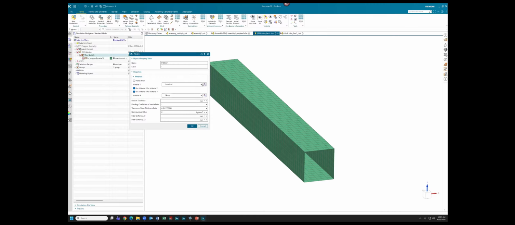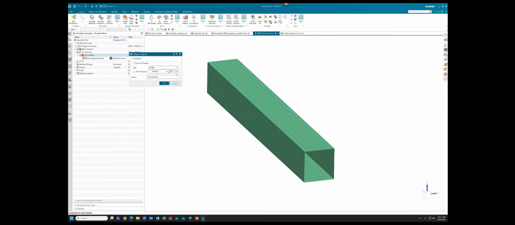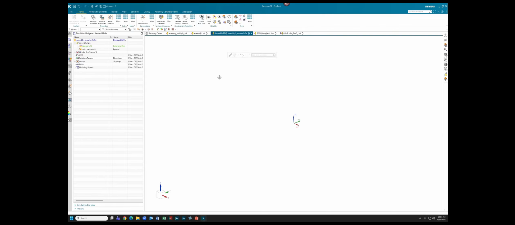Let's see. We appear to be getting an error with our material properties. Okay, we can come back to that. It may just be that I have a material database, and unfortunately that file may have gotten corrupted when my system had to reboot this morning. So what we would do now, though, is just jump into our Assembly FEM.